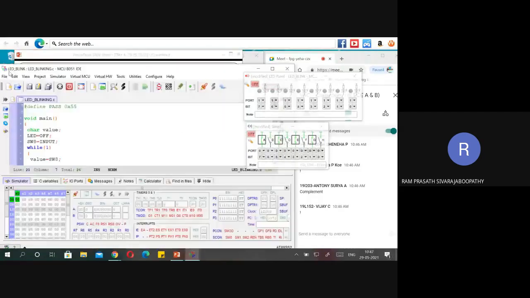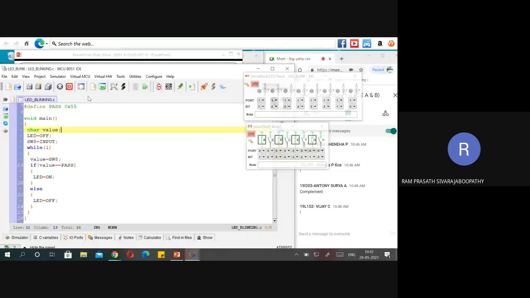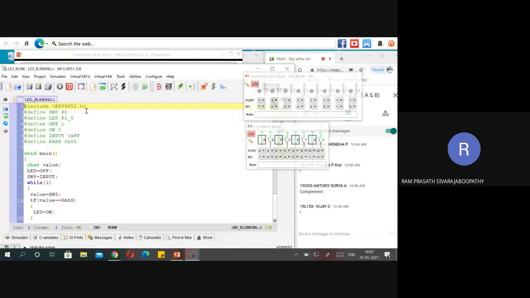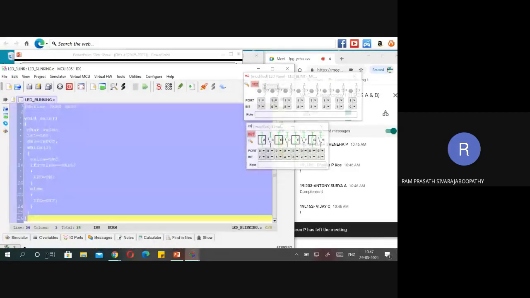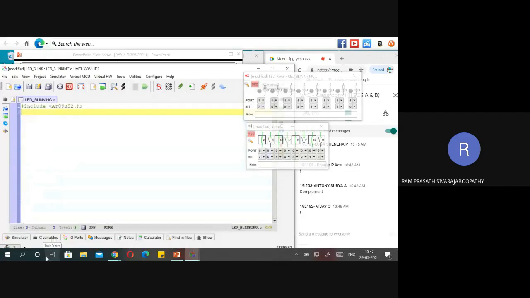Now we will start writing the program. I am going to assign the macros now. I will do the entire program. The very first line, we have included the header file. What is the next step we have to do?